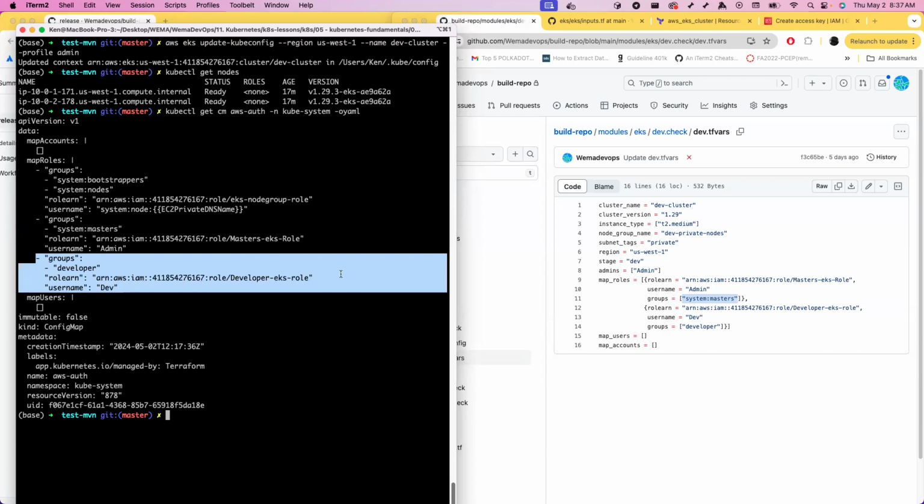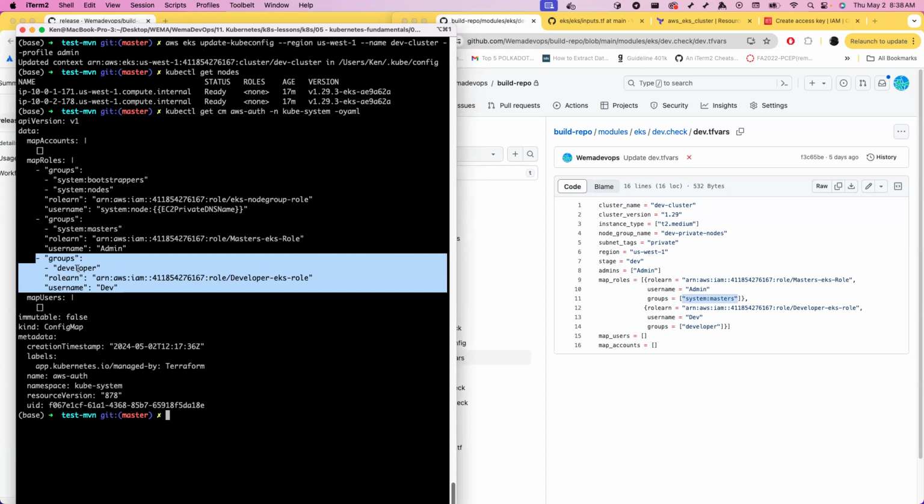If you have a developer, you can give them minimal permissions and map them to this role. They only need to create their access key and secret access key. Once they have that, this role has already been set up, so they can just assume the role the same way as I've done for admin.